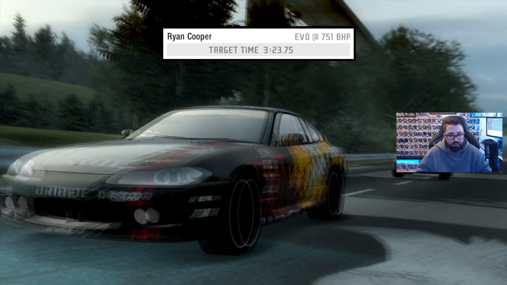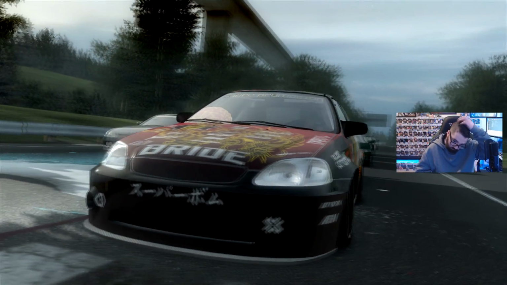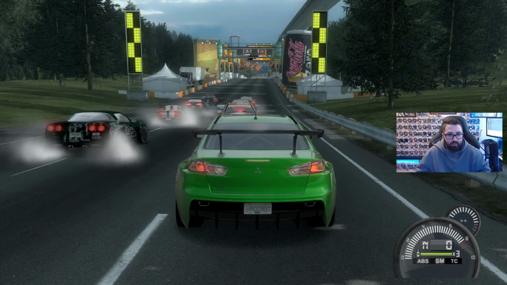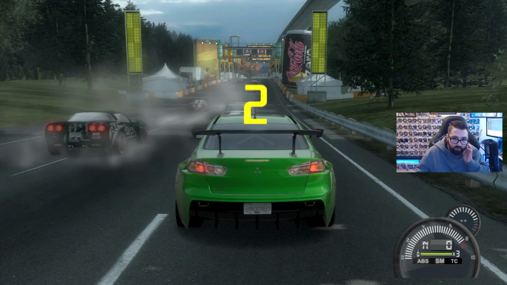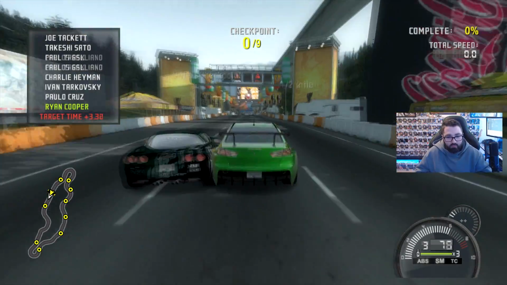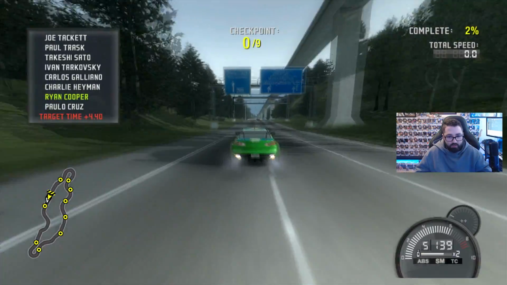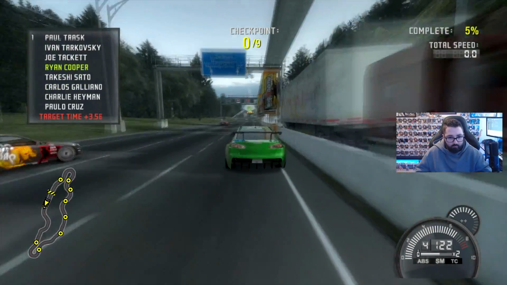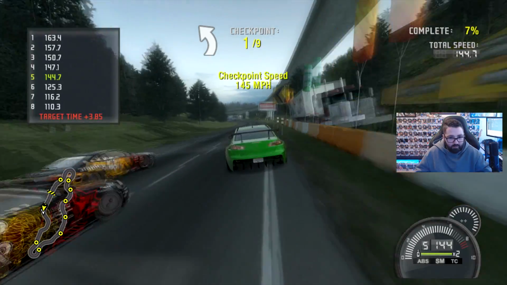I think this is one of them ones with the checkpoints. Yeah, it is, because with the ones with the checkpoints, the cars start kind of ahead of you. And you ignorant prick, you're trying to run me off the road. Who does he think he is? I was about to crash there. Get the fuck out of my way.